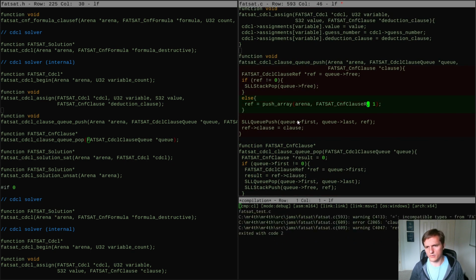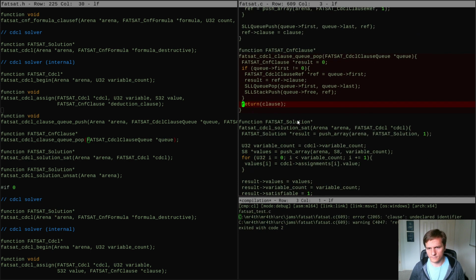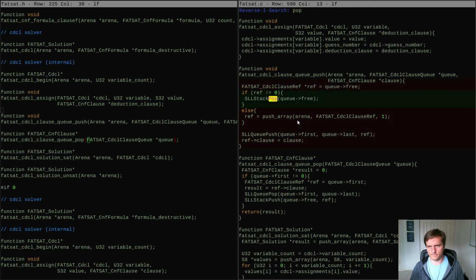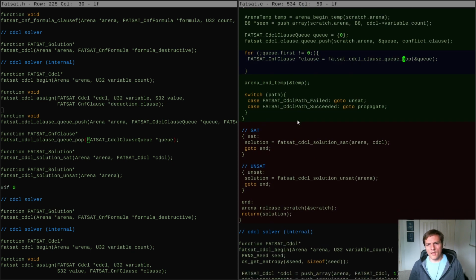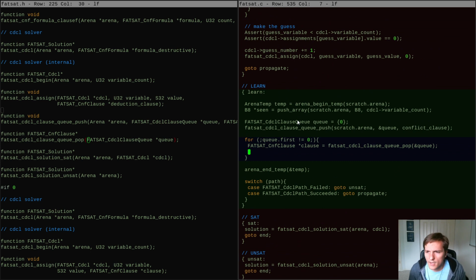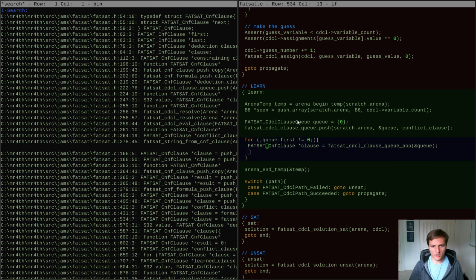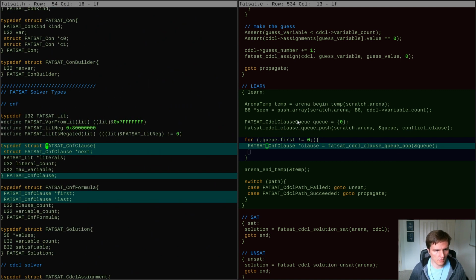CNF clause, oh, CDCL clause ref, thank you. Return the result, and there we go. Okay. So we've got our queue of CDCL clauses, or CNF clauses coming through. For each one of those, we are going to do a loop.